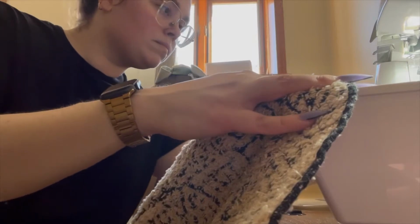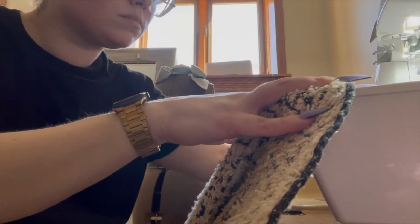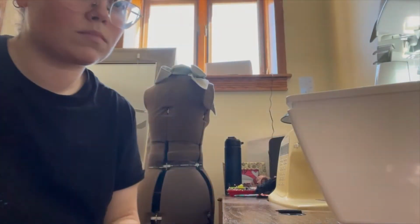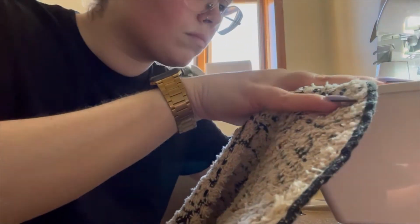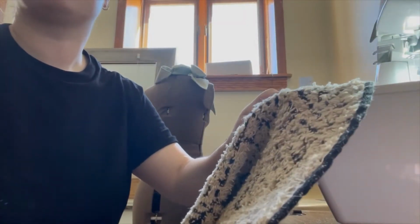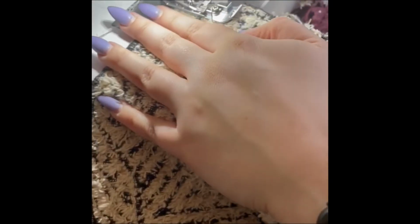So here I am trying to remember how to open the foot of the serger. Usually the ones that I had in school, we would push a pedal by our knee, but this one didn't have that. I'm pretty sure it just had the normal sewing foot lever that you pull. And eventually I did figure that out. So let's watch me finish this edge and re-add the tassels back on and finish it off.